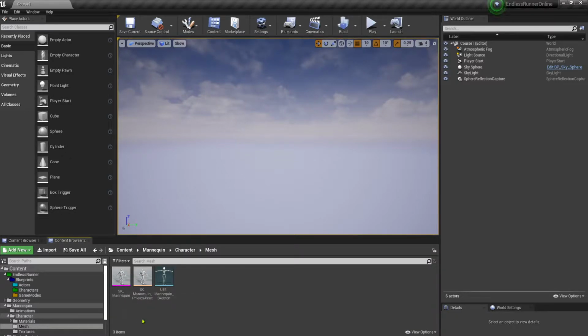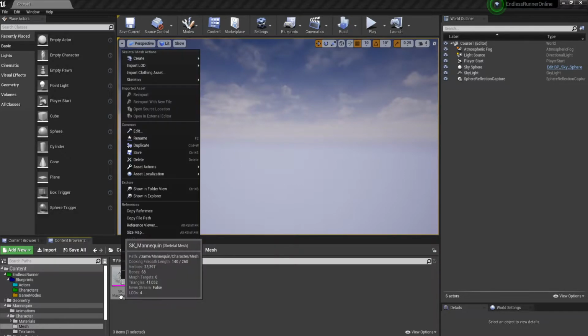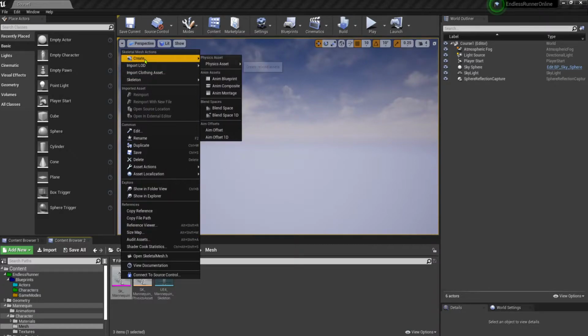We're going to create a physics asset for this, and that's what we're going to use to be the ragdoll. Right click on this one, and at the very top you'll see create skeletal mesh actions, then physics asset, and we're going to choose the second option, create and assign. We want to create one and assign it to this particular skeleton.